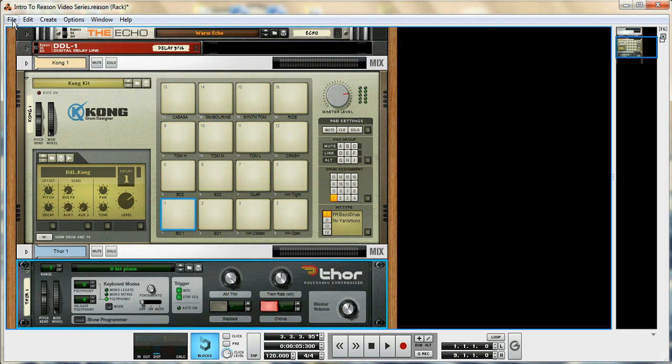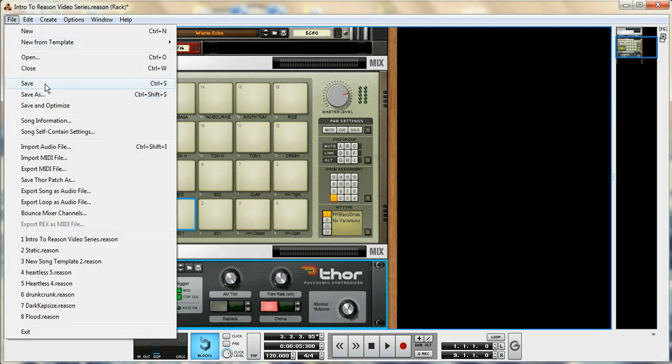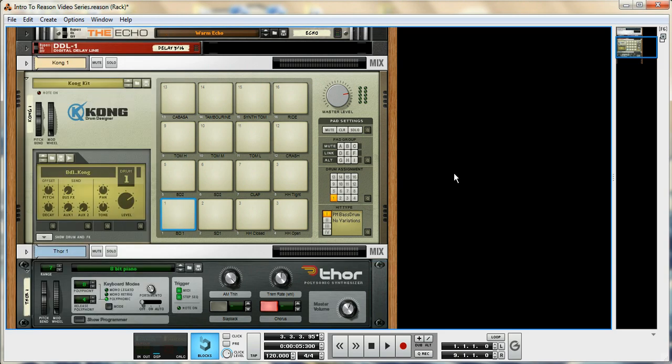To save this, you would go to your file drop-down menu up here in the left-hand corner. Click Save or Save As, and then give the song a title. You can even leave it as document one. But it would help if you guys save the projects we're working on, that way you can just pick up from where we left off, and it'll save us a little bit more time.